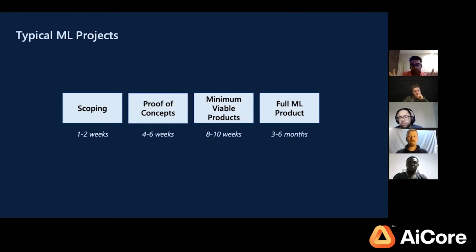Proofs of concept, or POCs, basically involve someone getting the data, doing some EDA, and building a basic model to see if something would work. At the proof of concept stage, you don't have users interacting with your model. It's mainly the engineering team that interacts with the building of the model and the full pipeline, and the output is consumed by your stakeholders. And this should take anywhere between 4 to 6 weeks.